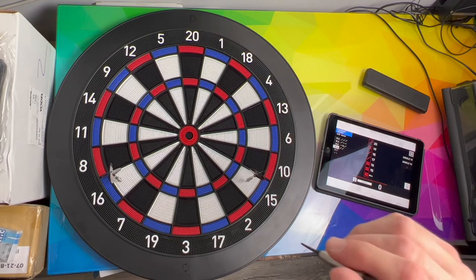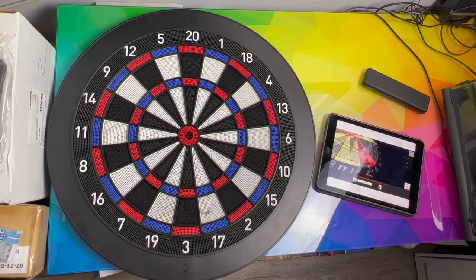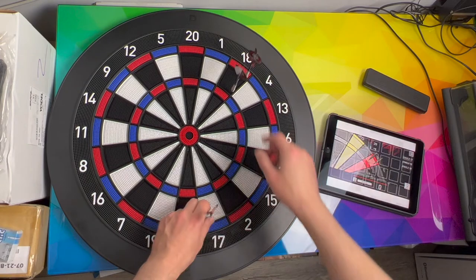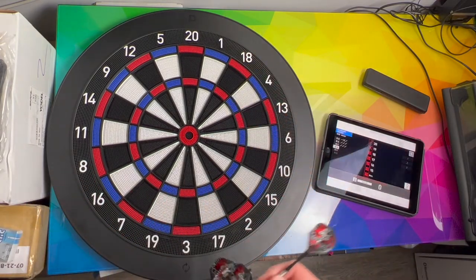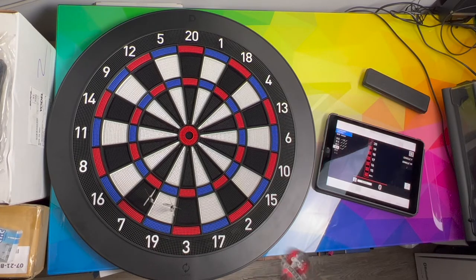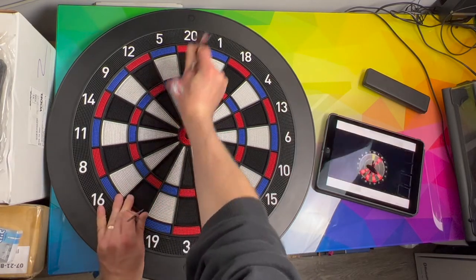So, 17. Let's go for a double. Ooh, nearly. Pull that out quickly. 17. 18. If we can get a double. Another one. Nice. Obviously, it's not going to be this easy. I'm throwing from about a centimetre away. 19 and 20. Ooh, just missed. This isn't the last round, is it? No, okay, so we can go... Oh, I've got a treble 20 anyway. Smashed it, mate. Finish! Ooh!